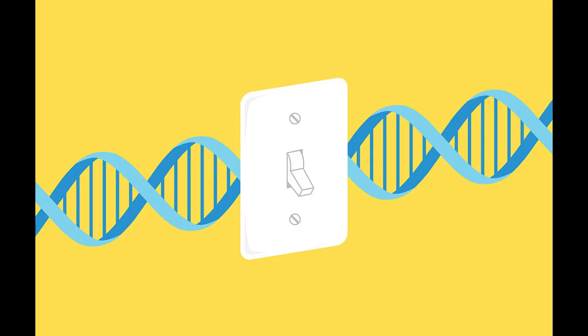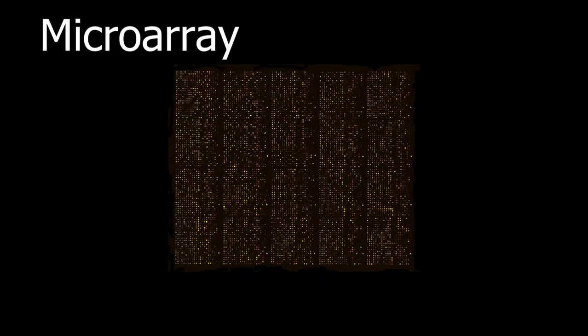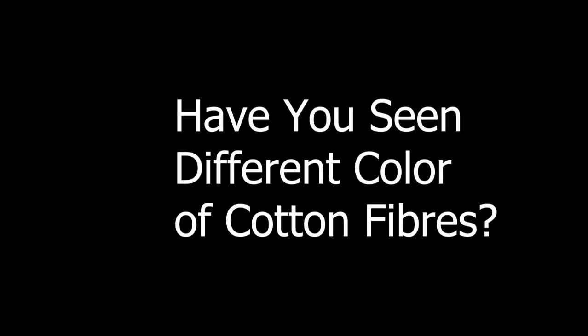This amazing but complex process of switching genes on or off can be learned and visualized by the use of microarray analysis. Researchers, by the use of microarray, can learn which genes are switched on and off in different tissues over time. At last, one more question comes to mind.